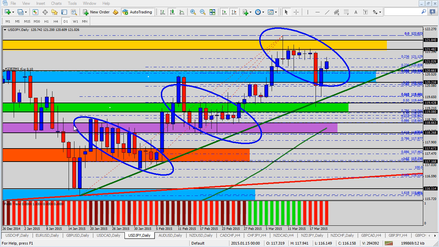It makes a rise, a fall to support, as you see here in the orange shaded area in the first blue circle at the bottom left. Then it broke out, made a rise, a fall back to support into the purple shaded area, support there, and then a rise. Now we've made a new high into the yellow shaded area. We've fallen back. Of course, with FOMC on Wednesday, we saw a pretty stiff pullback, a touch of the green trend line all the way down here in the 119.40s and 50s, and then a pullback.